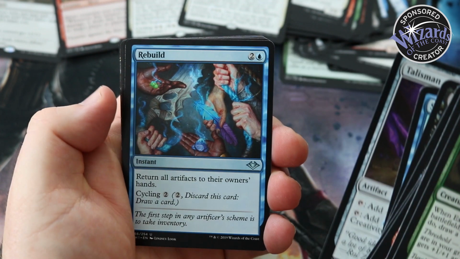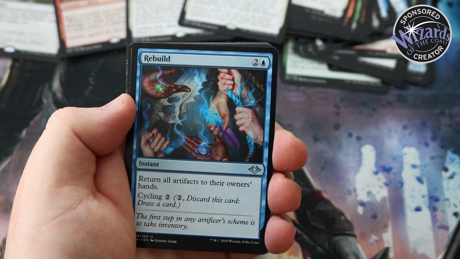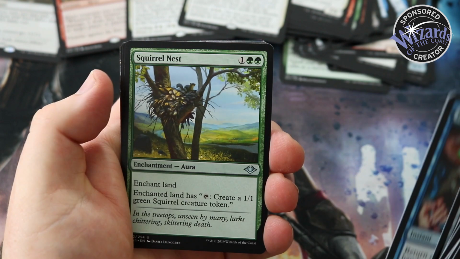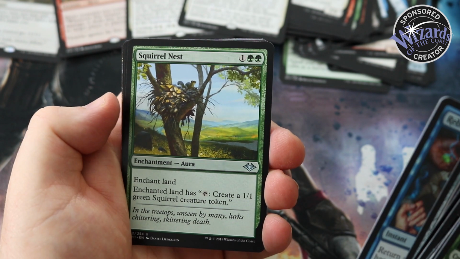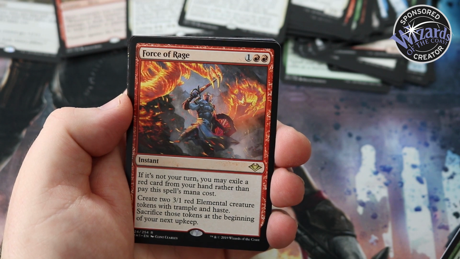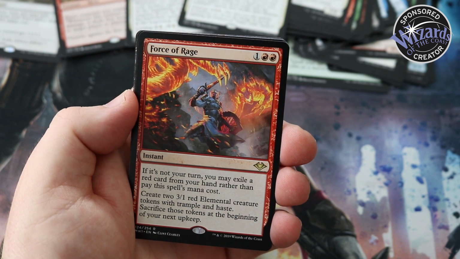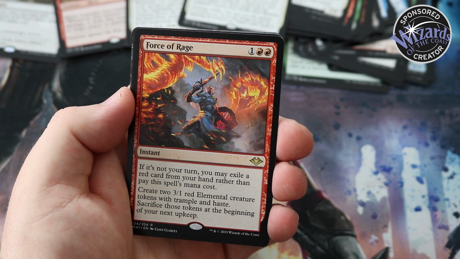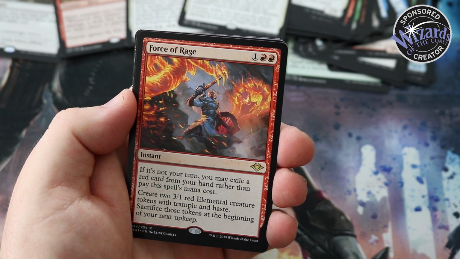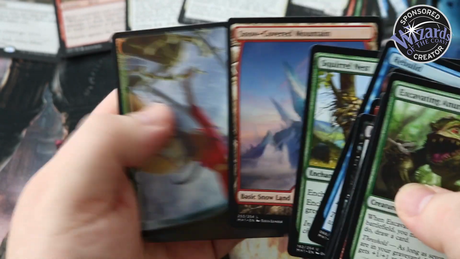We have a Creativity. We have a Rebuild. Return all artifacts to their owner's hands. Instant speed, 3 mana and cycling 2. Another Squirrel's Nest for our Squirrel Tribal deck. And we have Force of Rage. So if it's not your turn, you may exile a red card from your hand rather than pay its mana cost. So that is obviously a theme of some of the cards for each colour in this set. Create 2 3/1 elemental creature tokens with trample and haste. And you have to sack those creatures at the end.